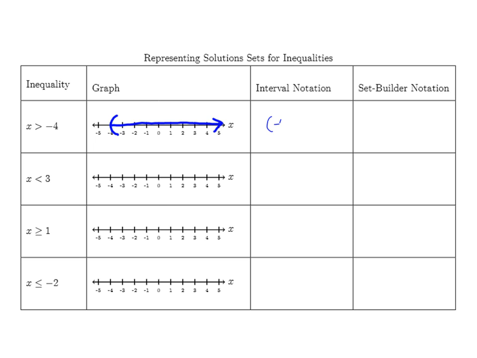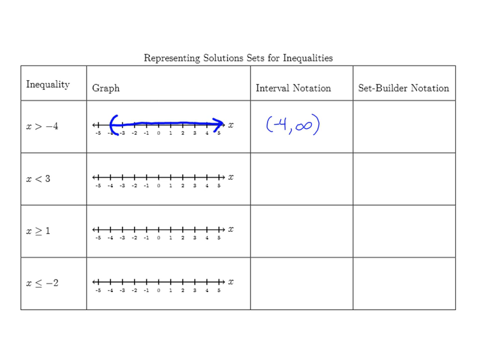To then write this in interval notation, I'm going to use that same rounded parenthesis, draw a -4, and then put a comma, infinity. And what this is showing is that I'm representing all numbers strictly greater than -4 going on indefinitely. One of the things that's helpful is to note that the rounded parenthesis I have on the graph of this inequality is identical to the rounded parenthesis I need in interval notation.